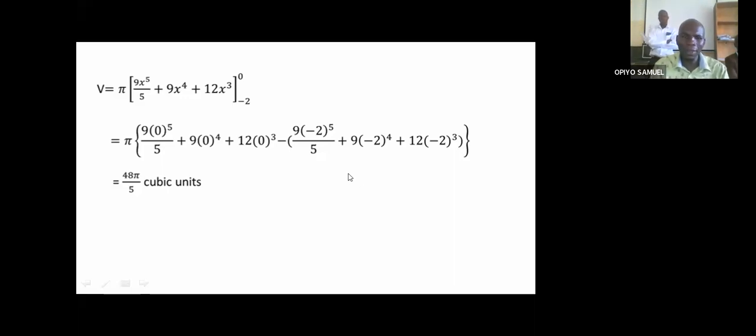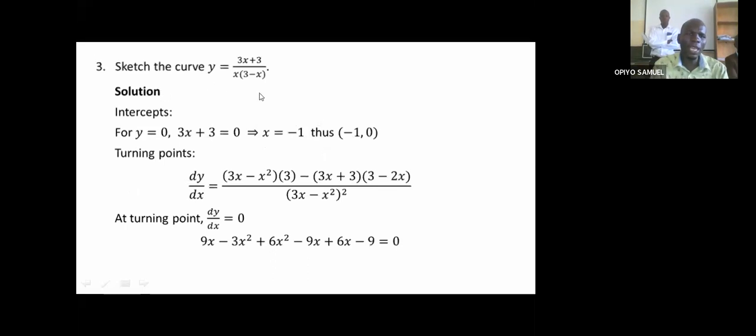Now number 3. Number 3 is curve sketching. Curve sketching usually rarely meets also, and this is usually brought in section B. The number looks simple, but this number carries 12 marks. These are the areas you should determine when you want to sketch a curve. This is a quadratic curve. So for quadratic curves, these are the major areas of concern.